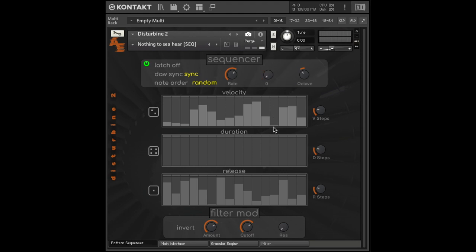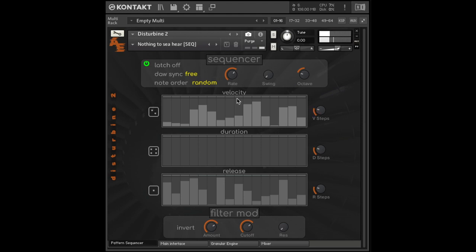Swing is pretty obvious, so it's how much swing is applied to each of the notes. And then octave is how far away in terms of octaves the sequencer will choose random variations. So the further you choose values away from the notes you played, it gives it a bit more choice as to which notes to play. So it's quite fun at higher values because you can just play this, but you get quite nice, interesting variations. It sounds quite neat.